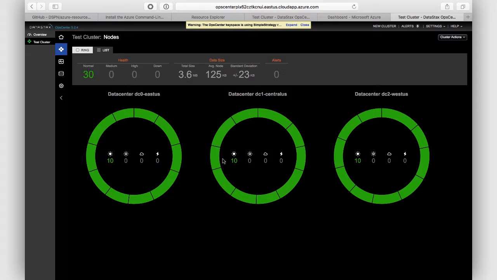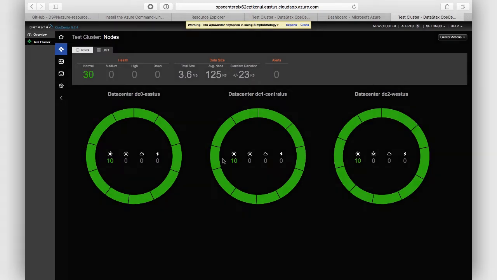So that's where we are, a multi-data center cluster, all set and deployed with a single command from the Azure CLI. I'll set up a couple of other videos to show how to debug failed deployments, as well as some recommended next steps once you've got a new cluster. And I'll look forward to seeing you then.